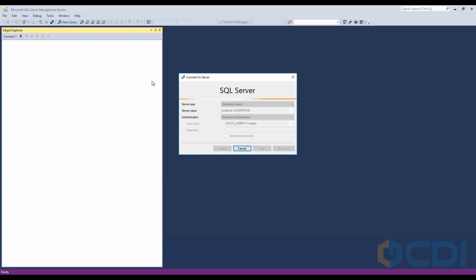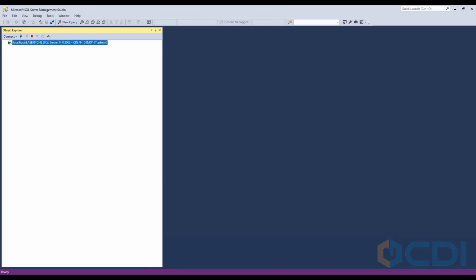So I'm just going to go ahead and connect in, get on my server, and just show you what it looks like. So here I'm logged in. Again, if I take a look at my databases, I can see here I've got all my databases for my Laserfiche installation. So all of my programs, all of my repositories, any of the modules that I've got installed here on my demo machine are here.